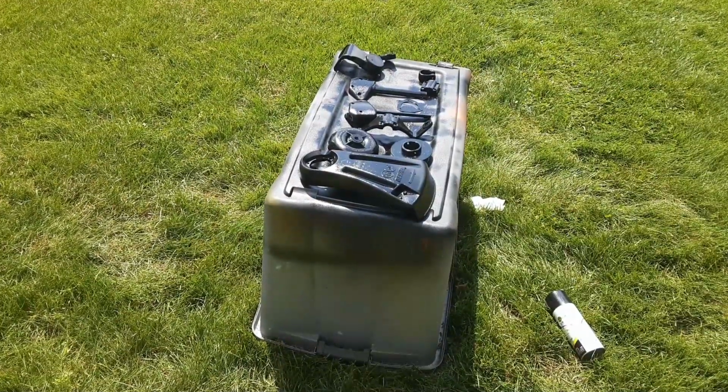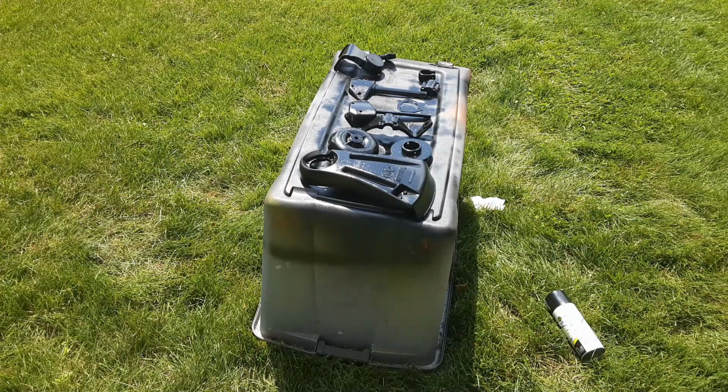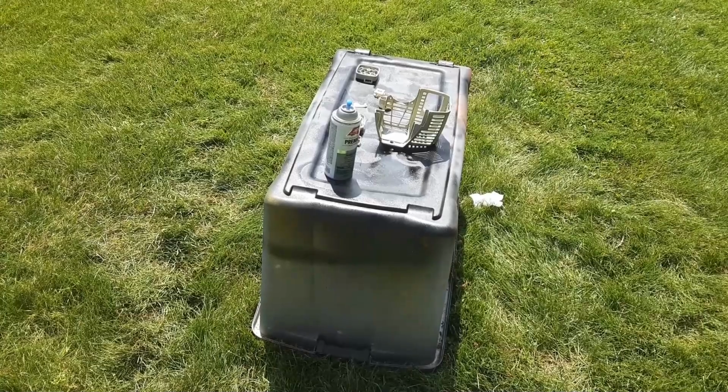Okay, so now all these pieces are somewhat dry. They're a little tacky, but they're dry enough where I can pick them up without putting fingerprints on them. So I'm going to put these pieces to the side and grab the gray pieces.